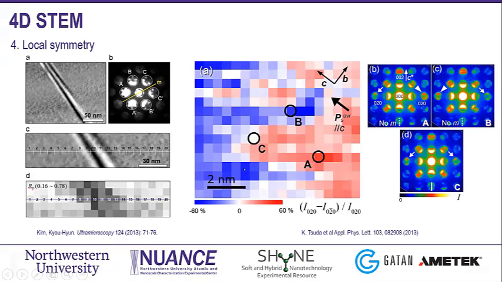Another example here on a ferroelectric material, you can measure that variation in polarization, right? And you can plot some sort of polar map, or a map of your polarization, based off your diffraction pattern. And here I was using two specific diffractions, like a 020, which is the one that is sensitive to that polarization, or the variation of polarity.